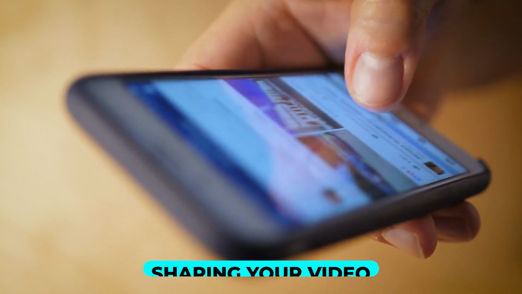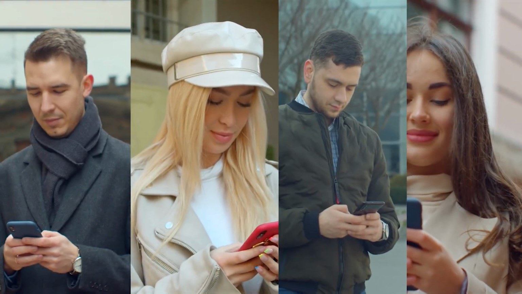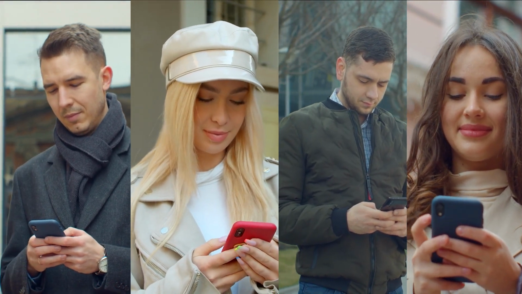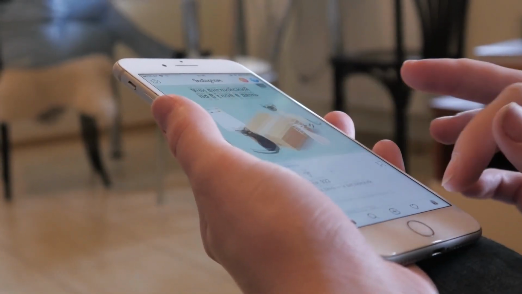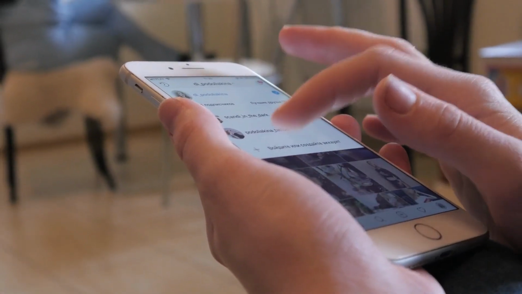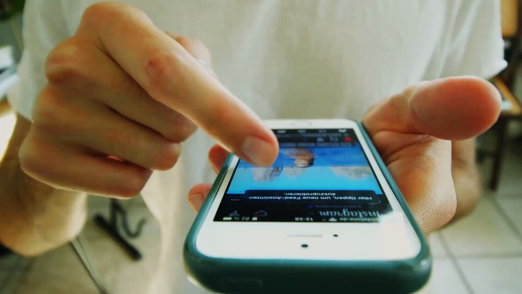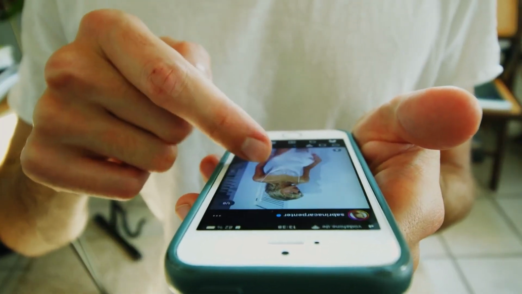Another important tactic is sharing your video in your Instagram or TikTok stories. Stories allow you to connect with your audience in a more informal, behind-the-scenes way. You can remind people who watch the video, ask them to share it, or simply engage with them directly. Sharing the video in your stories ensures that more of your followers will see it, especially since stories are often viewed by a different audience other than the main feed.